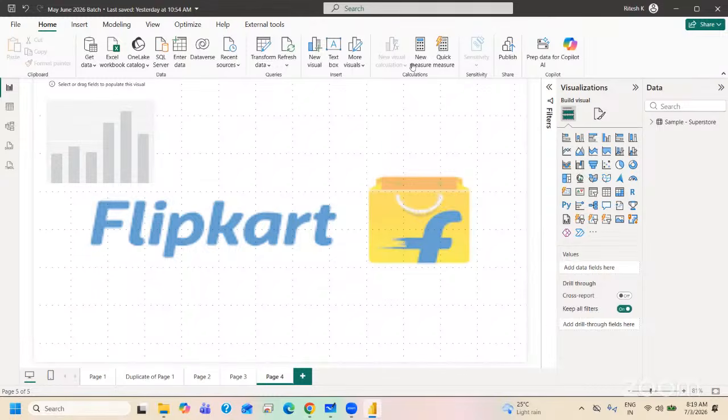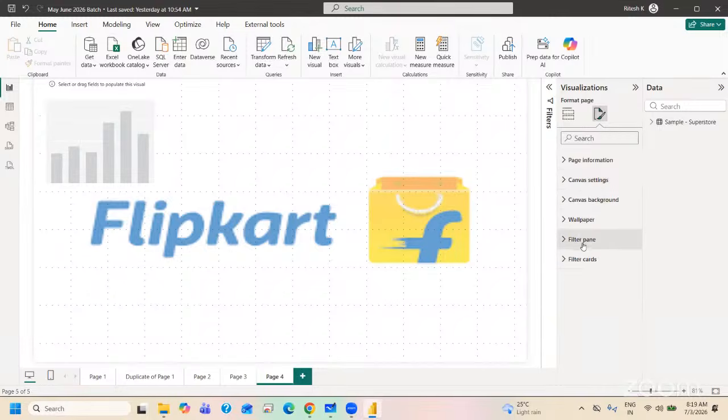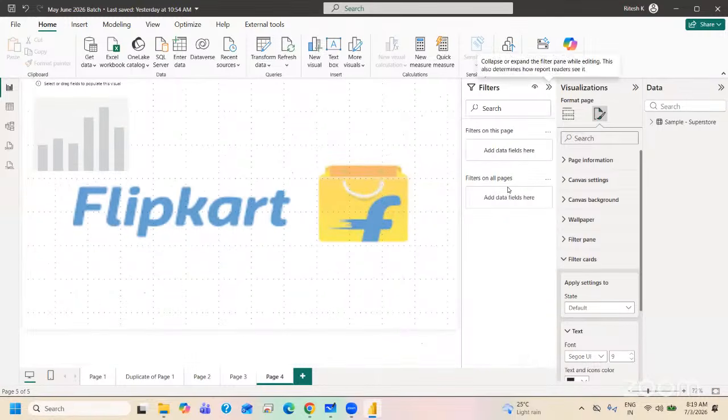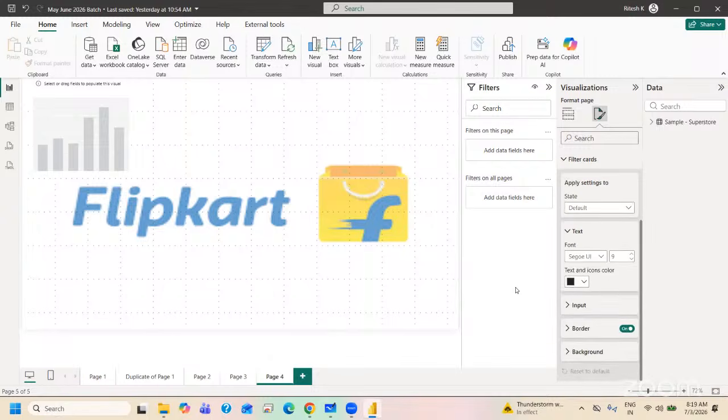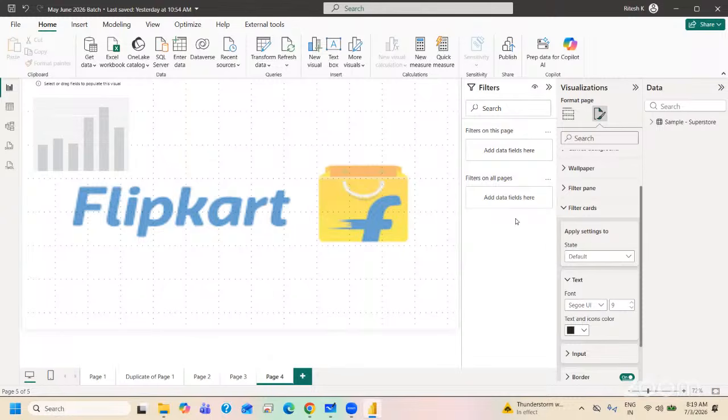Fair. So for formatting of a page, you have these options. Now there are a few options. Filter pane. There is a filter option, right? Filter panel is also available. Now in today's session, we'll try to understand what is the use of this filter panel. Like what is the benefit of this filter panel? We'll try to understand. Okay. Now you can do formatting of this filter panel. Like you can add a color, you can add a background, which is not very important because this filter panel is only there until development is in progress. Once you publish, this filter panel is mostly hidden in most of the cases.